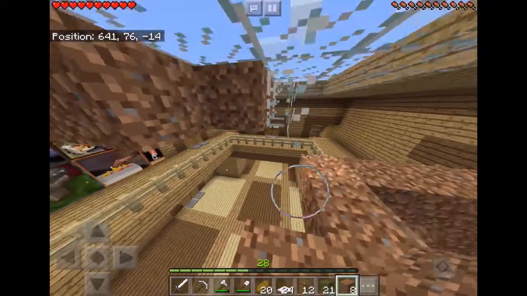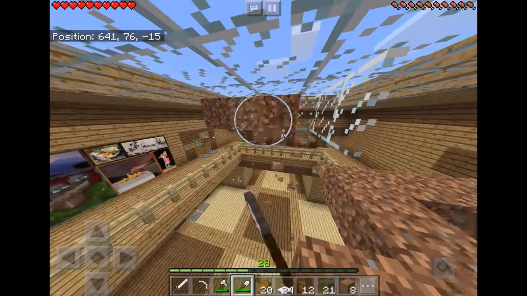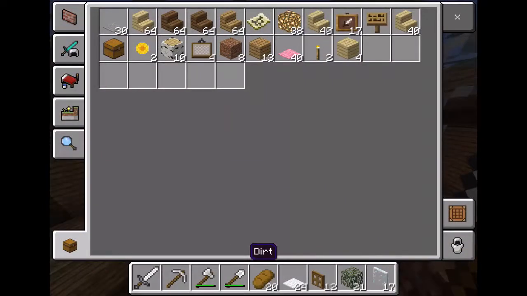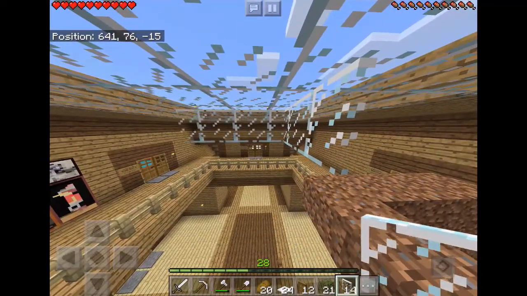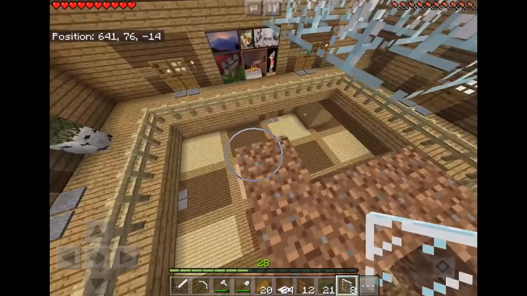And break all of this dirt like so, I guess. So yeah, we're going to break all of this and I'm going to quickly replace it with whatever material it's meant to be, which is glass panes in this case. So it's going to go 1, 2, 3, 4. And I'm just going to circle all the way back. So you should have 12 places for the glass panes.